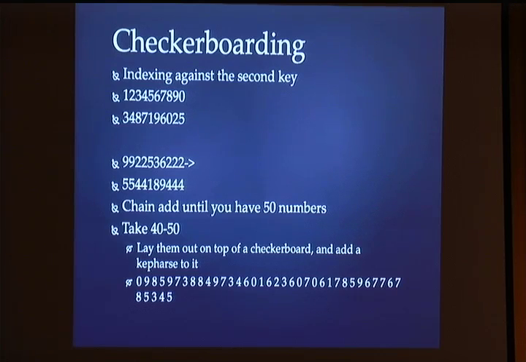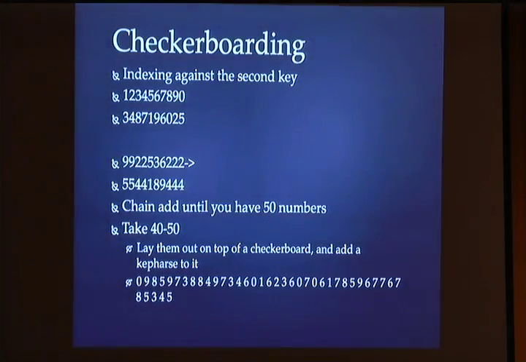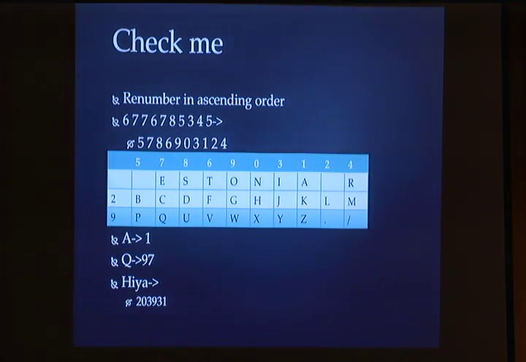And then chain add this until you get 50 numbers. So just do the same chain addition from before, and just go until you have 50 characters, and we're going to take the last 10. So the last 10 for this, as you can see, is 67767 85345. And you do that same weird indexing thing where you start it and grab the lowest number, and every time it appears, you keep going. So in this case, 3 is the lowest number, so that becomes 1. 4 is the lowest number, so it becomes 2. Then 5 occurs twice, so you grab the first 5, which becomes 3, and the second 5, which becomes 4. And you do this until you have 0 through 9, 0 being the highest number, not the lowest. And you put it in a checkerboard.